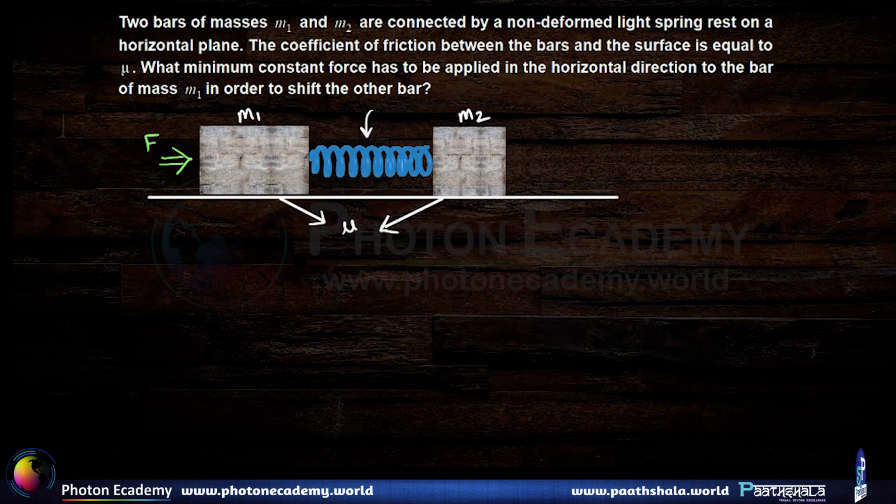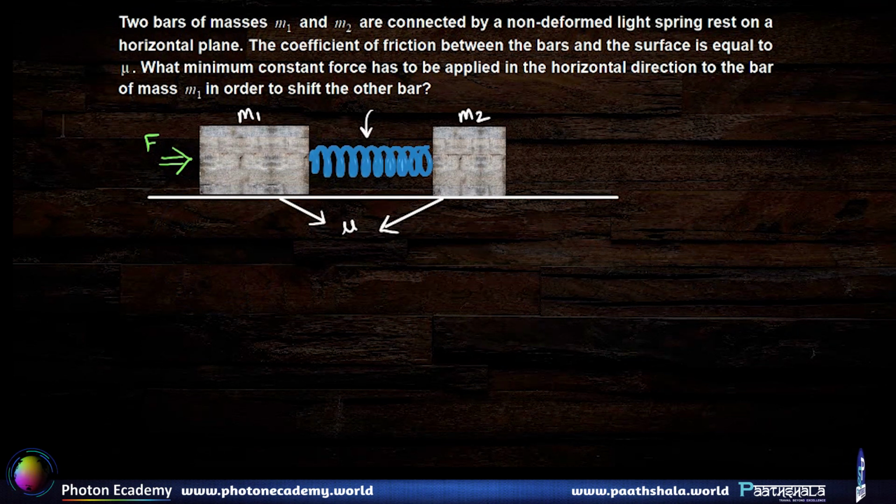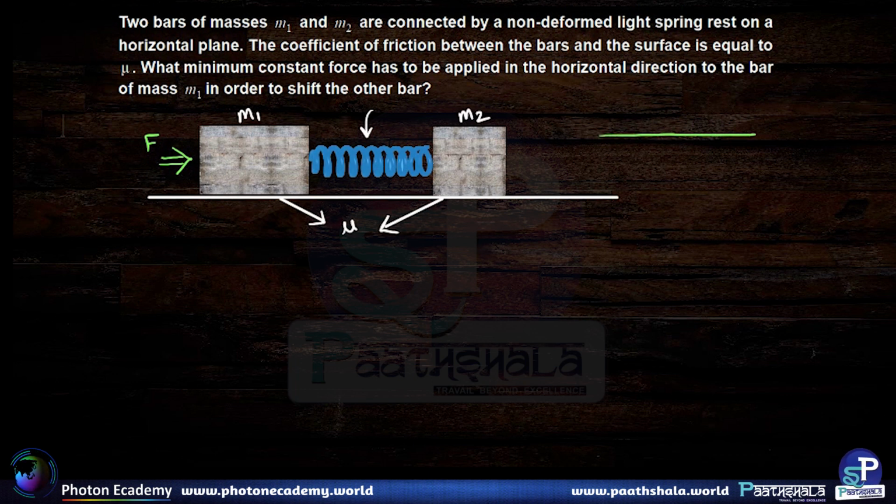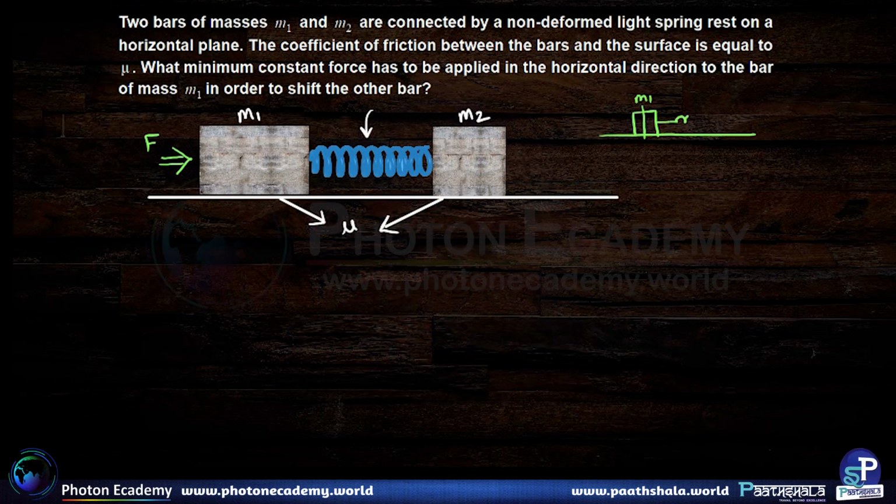Alright. So here there is a very common mistake that can happen. The mistake is to solve this particular question using only dynamics. Now why is that a mistake? So we can do the following. See, this is the block of mass m1. Let us say this block shifts by a distance x. Let us say this was the original position of the block, and the block is of course connected via a spring to the block of mass m2.